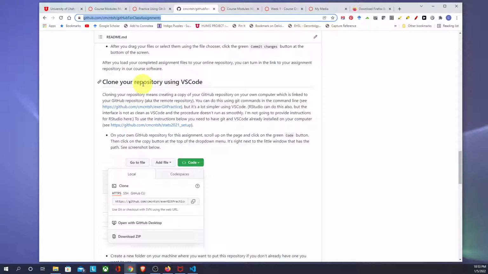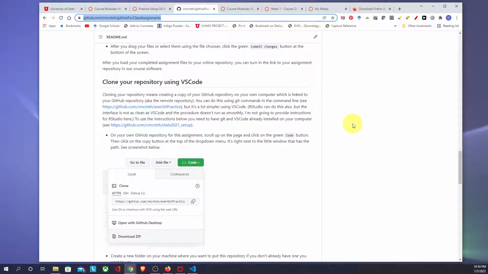Normally, in a more regular software development workflow, we're actually going to clone the repository. What cloning means is you're going to create a copy of the repository on your local computer. And because this is statistics and not computer science, I don't care if you understand the ins and outs of Git and GitHub. I did put some links there so you can read a little bit more about them if you have interest, but you don't need to know it for this class. All you really need to know is you have your online repository and you can make a copy.